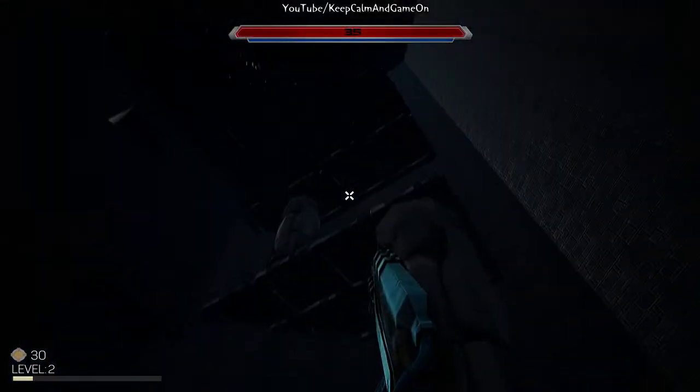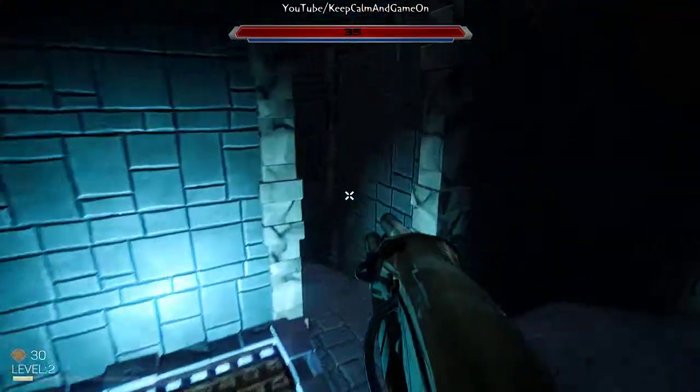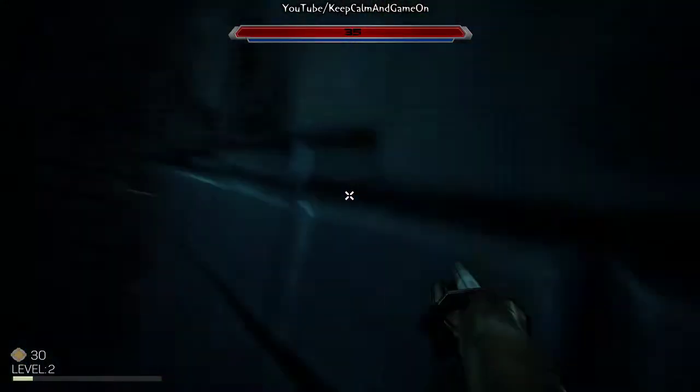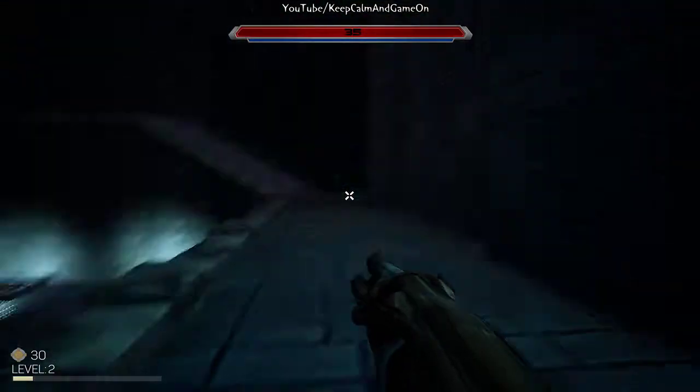So let's continue. I think we gotta go upward. So I think we got a kind of Mario wall jump over here. I really like this wall jump mechanic where you have to jump from wall to wall to get up here. That's kind of cool.